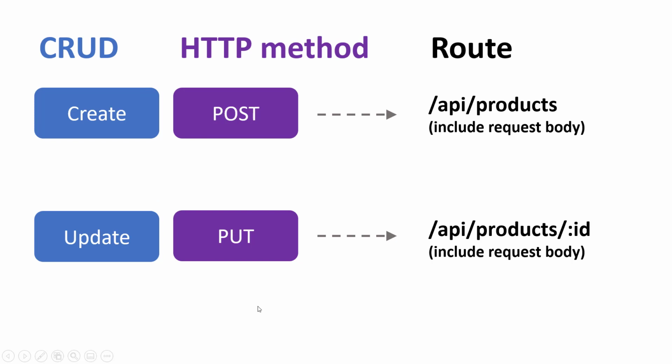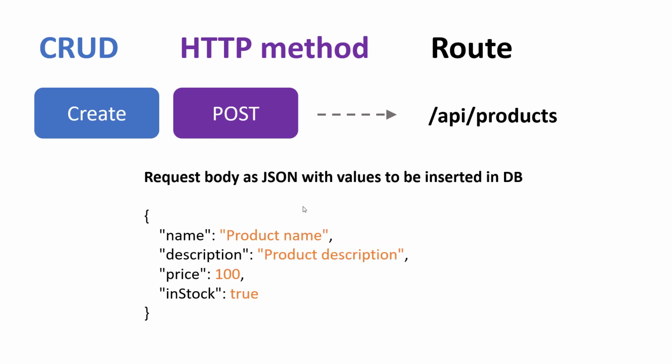If we take a look at the two routes that require us to pass along some data, if we take a look at the POST first, we can see that we need to pass along a request body, and we will pass this along as a JSON object. So this is the actual data that we want to be saved in the database. We have the same properties as we defined in the model just before with Mongoose. So we have name, description, price, and we have our inStock, that is true. So we're going to send this with the request and let the database and the API know that we want to save this in the database.